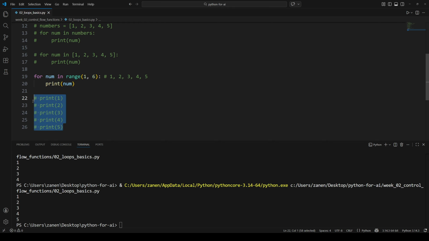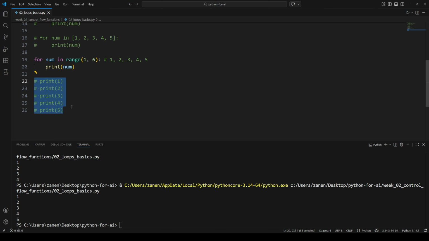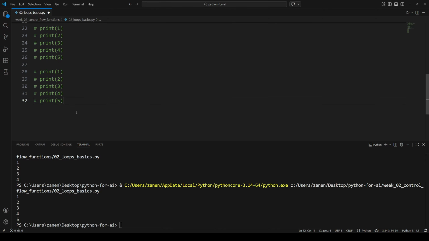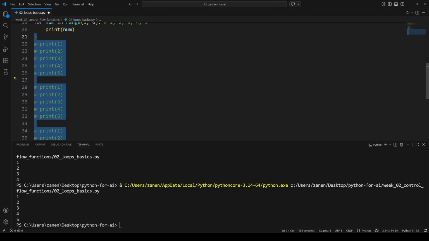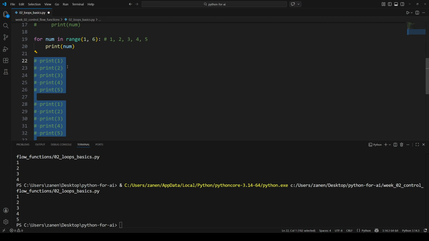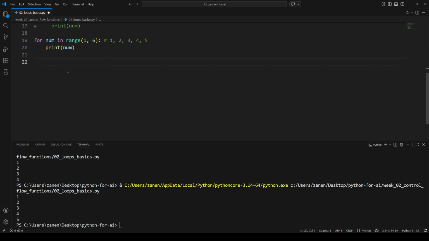It allowed us to take 5 lines and just cover it in 2. And imagine if we had a lot more code. We were doing calculations, especially when we're doing AI. We're doing a lot of these things. It might have very many lines. And imagine if we just copy and then we paste, and it will become too much. We can't read it. It won't even be reusable. We might make errors. Imagine we have to change one part here, then we might need to change it everywhere. Instead, we just write it once and it will work as we expect.